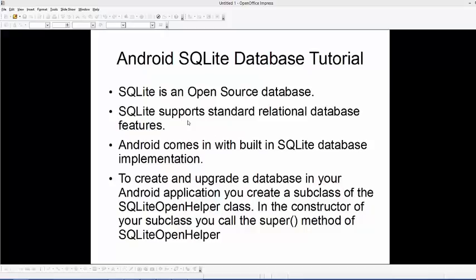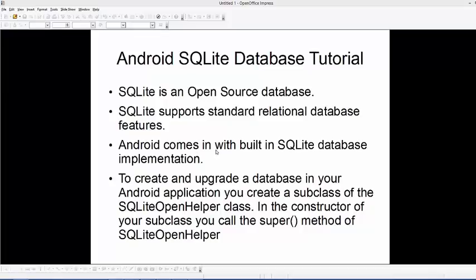It just, you can say, saves its data into a text file, and it's saved locally on your mobile device or your tablet or whatever Android device you are using. And Android comes with the built-in SQLite database implementation, so you don't need to install any extra libraries to use SQLite with Android.